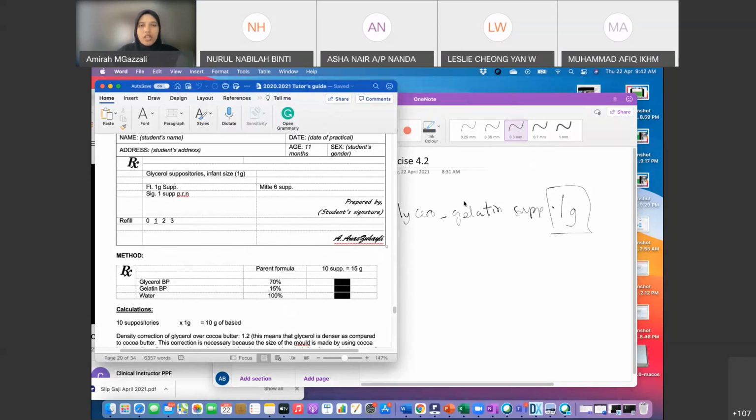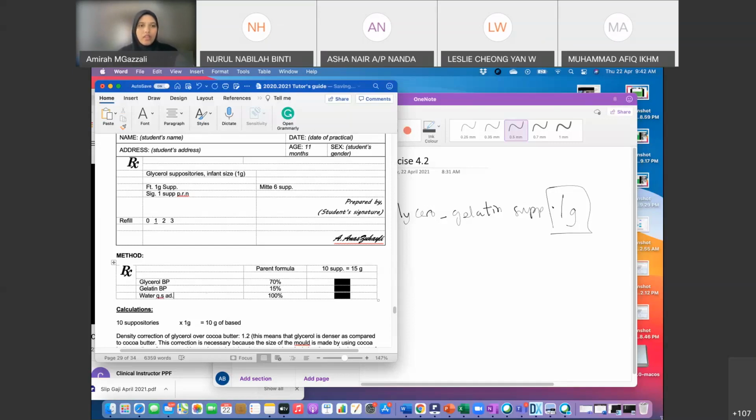The parent formula for the preparation is 70% glycerol BP, 15% gelatin, and water. Sorry, this I missed. It shall be QSAD 100%. So that's basically only about 15% of water.